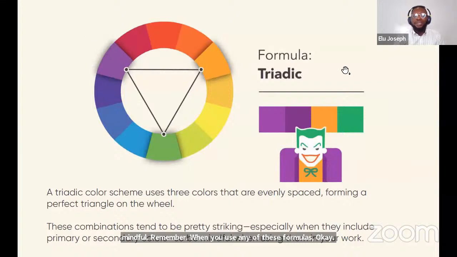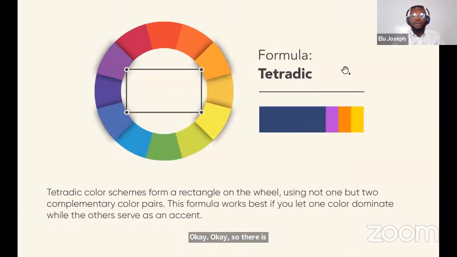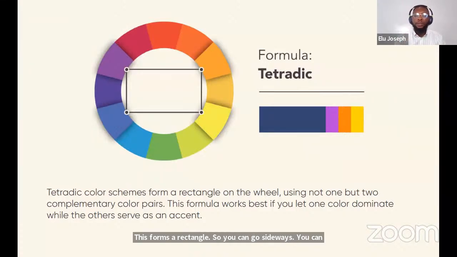Okay, so there is also a formula called tetradic. This forms a rectangle. So it could go sideways, it could go horizontal or vertical, right? You can see four colors: purple, deep blue, orange, and yellow.